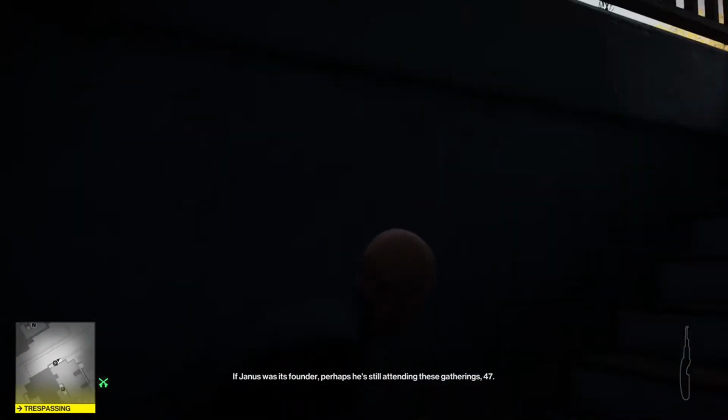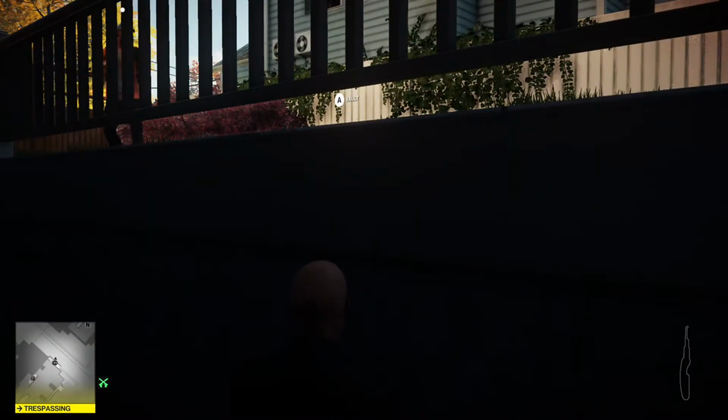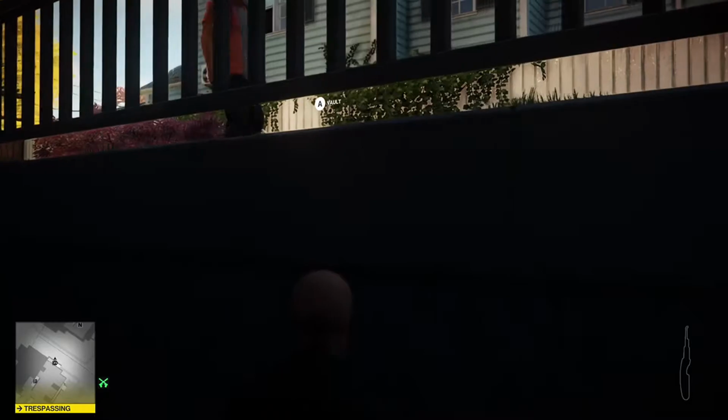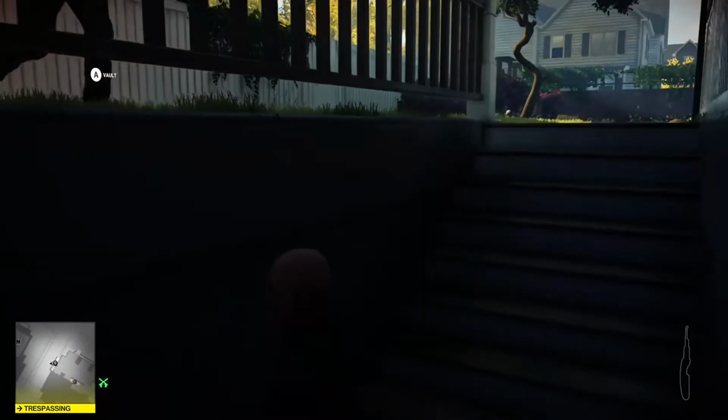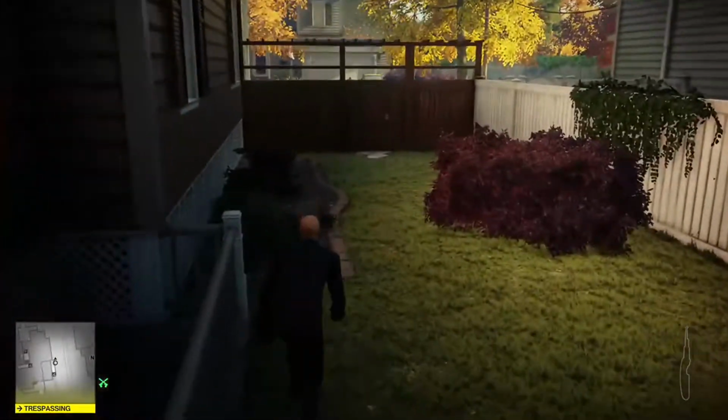Now we're going to head out of the basement and back out onto the street. Just need to wait for this guard to move along before we hop over the fence. Once he's gone over, hop over the fence and we can make our escape.